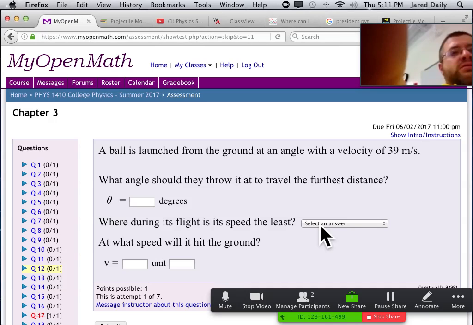Technically, if there's air resistance, though, it's closer to 30 degrees. 30 or 35, somewhere in there, 37, because you want to shoot a little more forward so that you can counteract that air resistance a little. But the funny thing is, the faster you go through air, the more air resistance you have, because air resistance is dependent on your speed through the air. That's why even if you put the largest engine in a sedan, it would go far, but it would probably have less air resistance than a semi-truck, and thus would go faster.